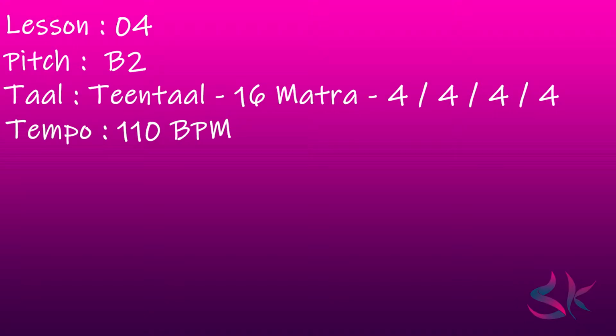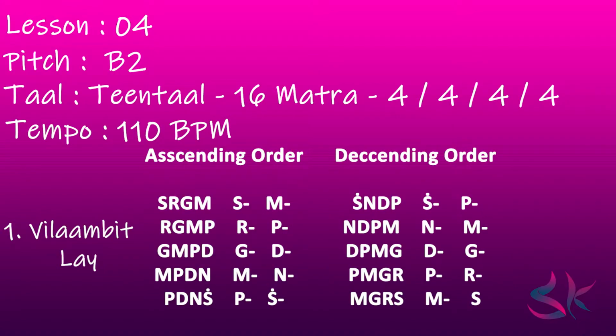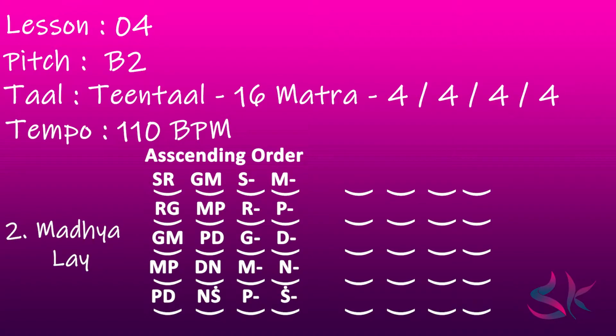Now let's set the pitch, tal and tempo first. Now let's look at the notation for the combination. You can write it down in your notebook or diary. The writing style for the combination in different lays are different. Kindly focus onto it. At first, we have Vilambit lay, ascending order and descending order. Next up, Madhya lay, ascending order, descending order.